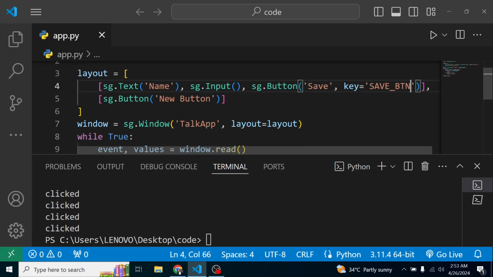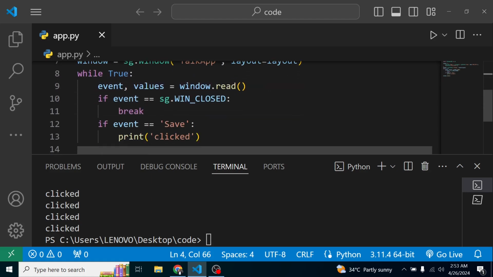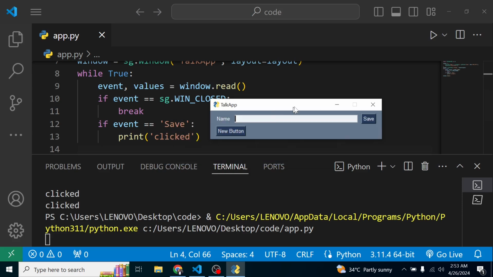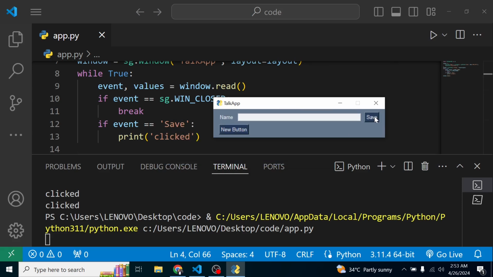Now that I have this key that is going to reference this button, which has the label save, if I run this program and I click on this, I'm supposed to see clicked being printed out in the terminal, but I don't see clicked.